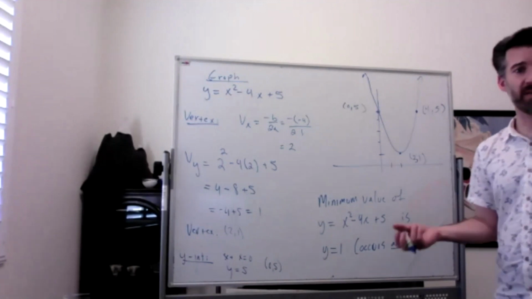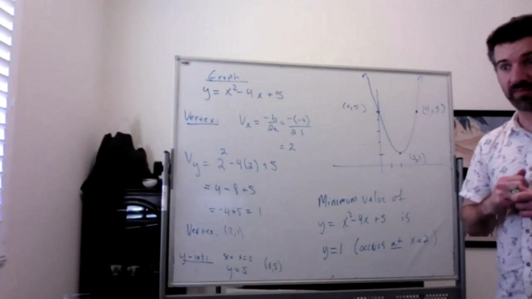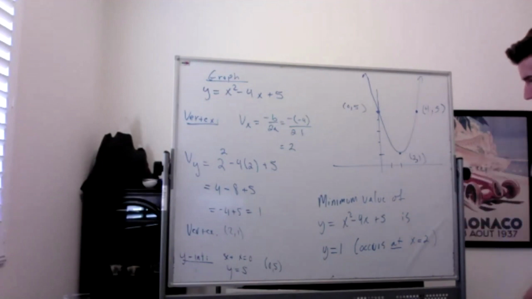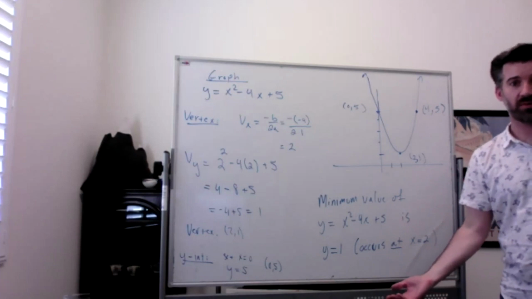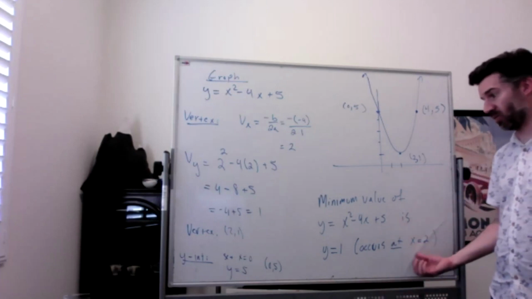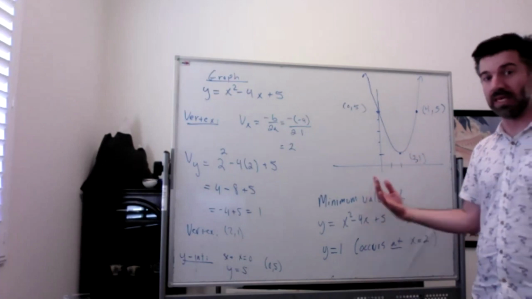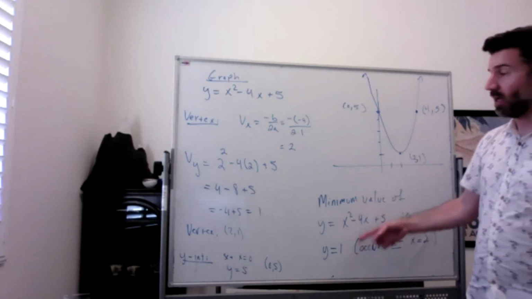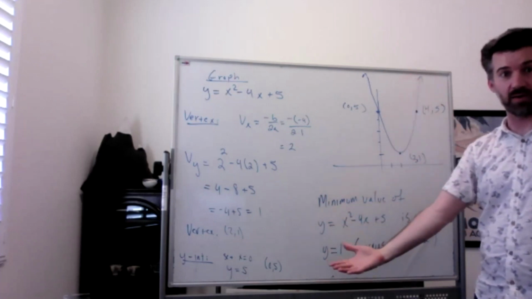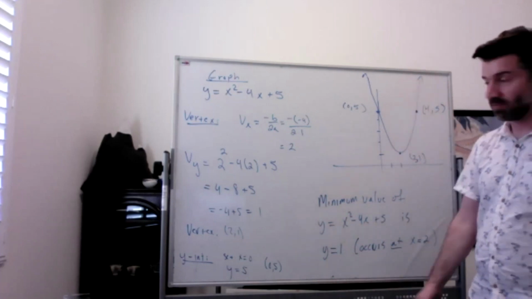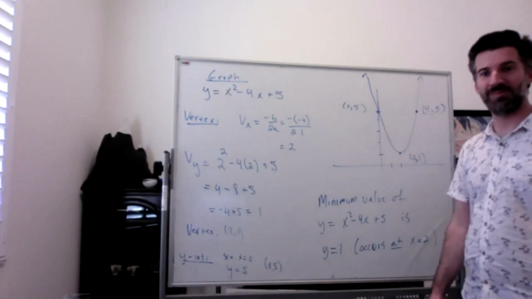So when people talk about minimums or maximums of functions, there's two different ways of thinking about it. We often talk about the minimum occurring at the x value. So it occurs at x equals 2, and the minimum is what the y value is. So the minimum is y equal to 1. If this were a downward opening parabola, there would be a maximum value at the vertex. Well, I would love to say more, but it's 2:01.